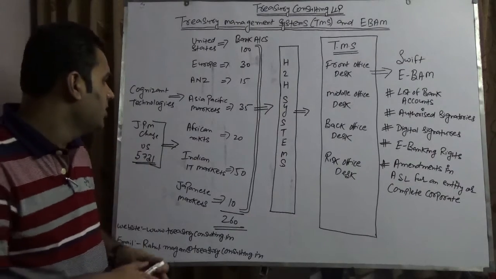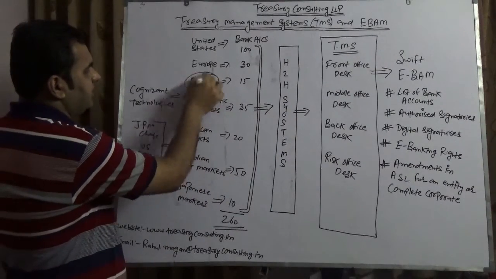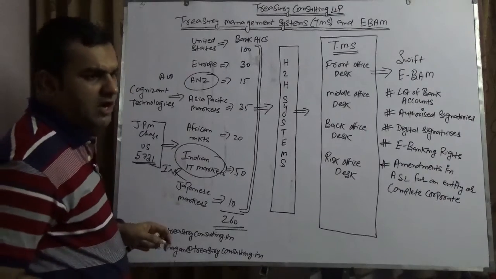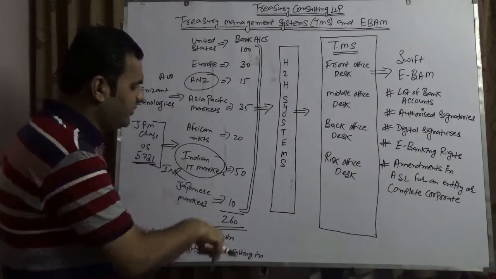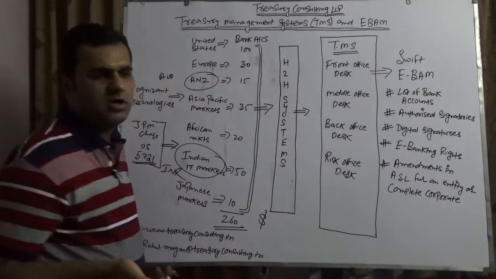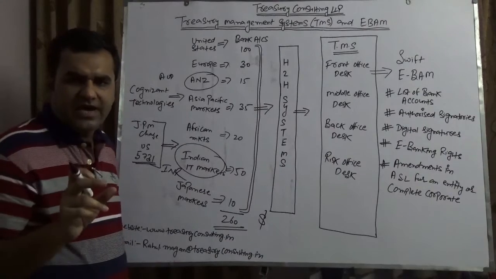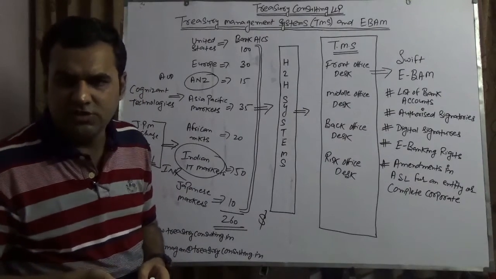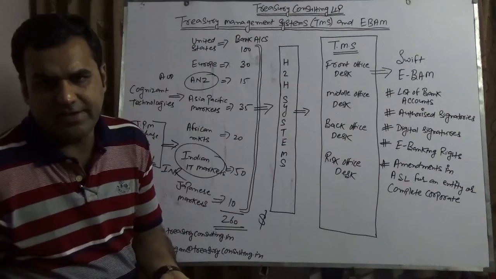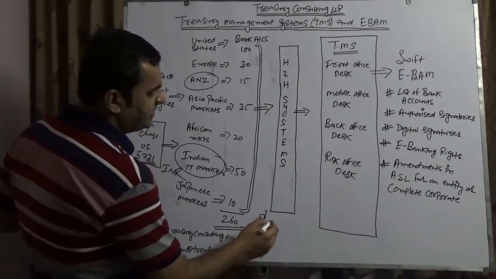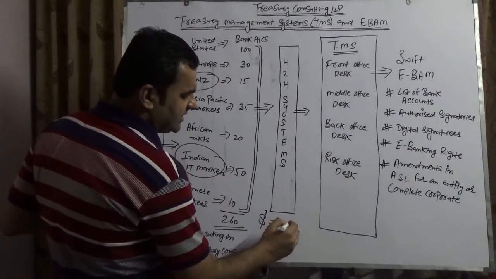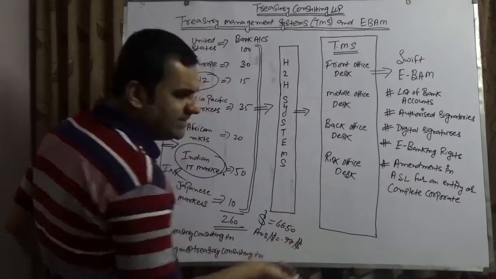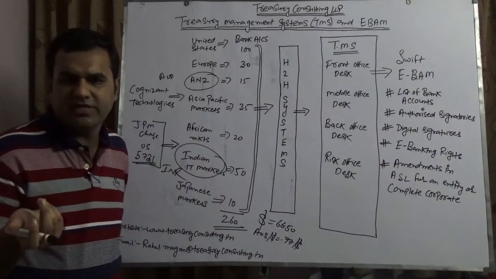What is notional pooling? For example, ANZ is having balance in Australian dollars, Indian market is having balance in Indian rupee. MT940 would convert all balances into dollar terms using a dollar rate in the system of JP Morgan Chase. Actual conversion is not happening, it is only a notional conversion which is happening because tomorrow the rate might change.